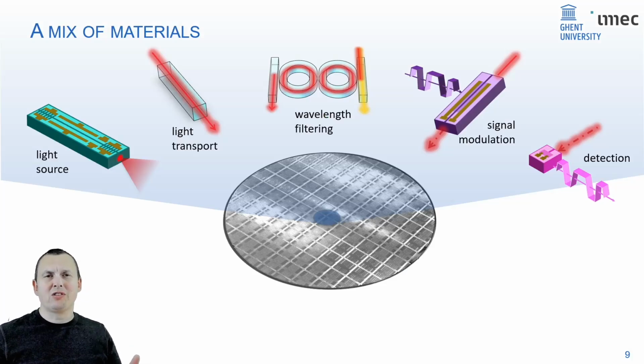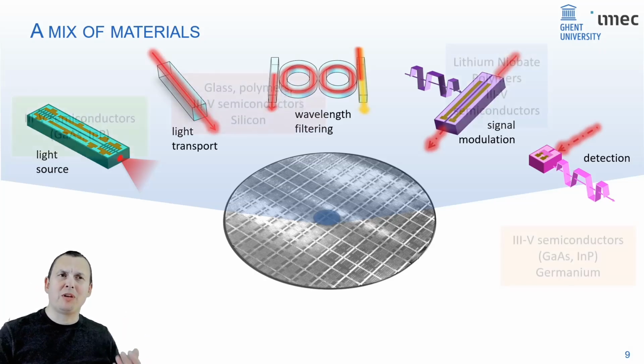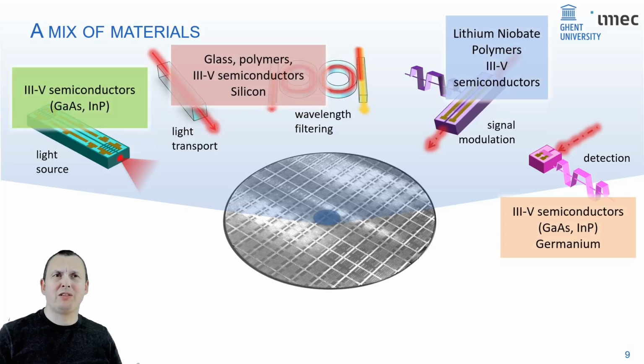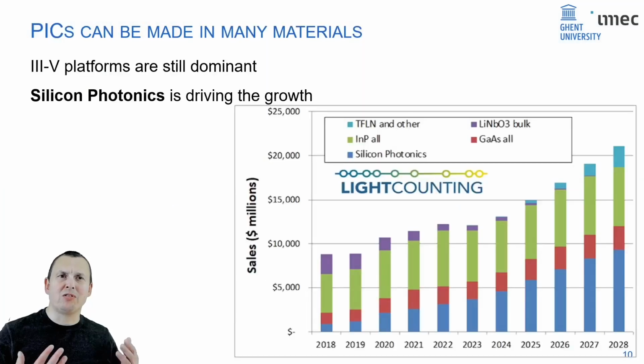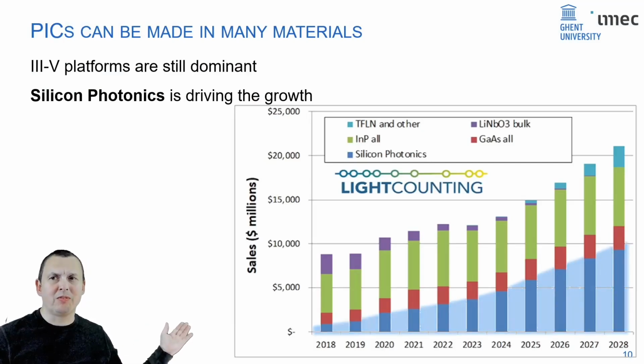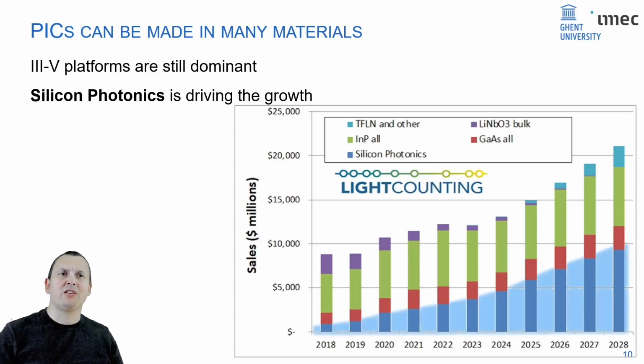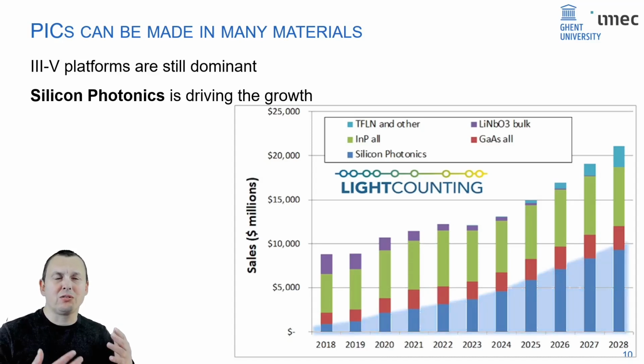Now, photonic integrated circuits, to perform all these functions, you need different materials. And typically the best materials for each function tend to be quite different. So we see this wide variety of optimal materials for all these different functions. And if we look at the landscape of photonic circuits today, indeed we see that all these materials are in some way represented. But the interesting curve is the one here at the bottom. This triangle at the bottom represents silicon. Now, silicon does not come out as one of the best materials for photonics. It's not a good light emitter, it's not a good detector for infrared wavelengths.